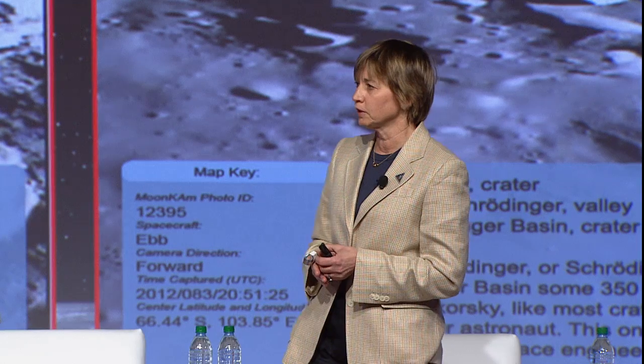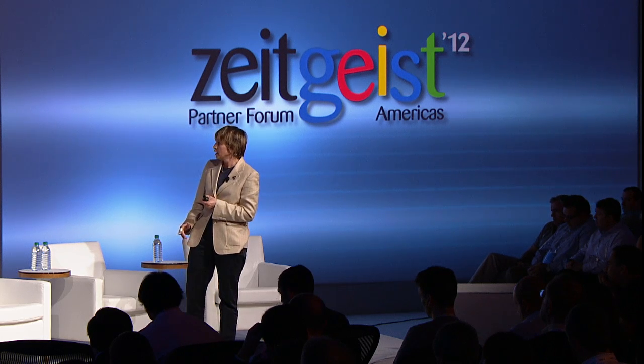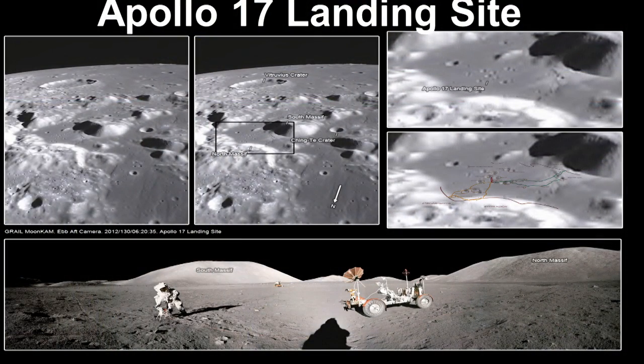Students are studying regional geology. The feature on the left is Sinus Iridum, part of Oceanus Procellarum — at about 10 o'clock if you view the full moon as a clock. That whole area has been flooded by lava, and the students are doing geologic reconstructions. The rim of a large impact basin is visible, and on the right-hand side is a valley associated with faulting on the surface. Students have also taken pictures of the Apollo landing site Taurus-Littrow and reconstructed the traverses that the Apollo astronauts made on the surface of the moon.